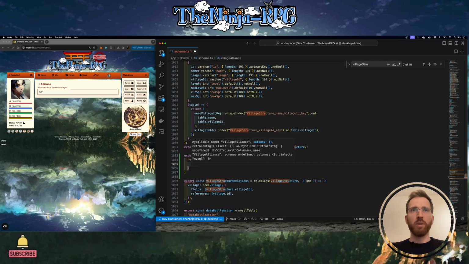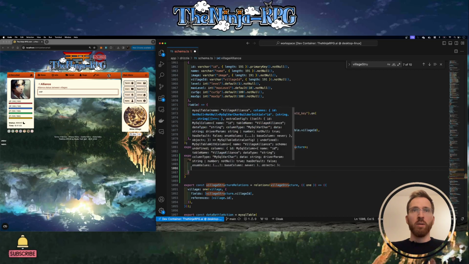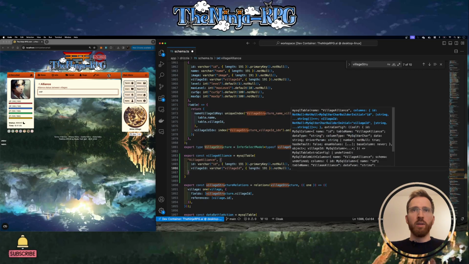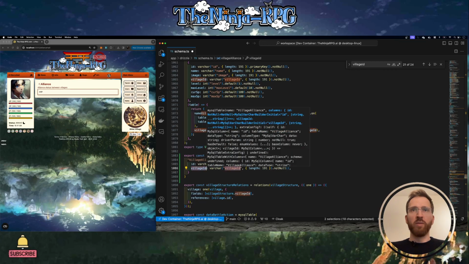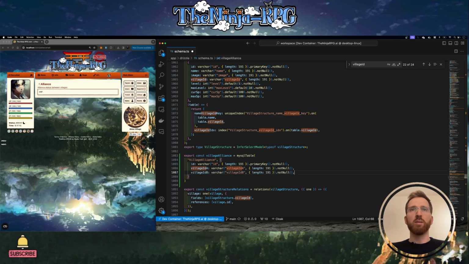We need some fields. It needs an ID field for sure. We need a village ID, but I think this should be village A because an alliance will be between two villages. Then a village B, of course.